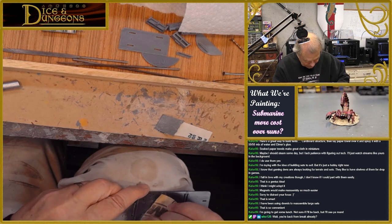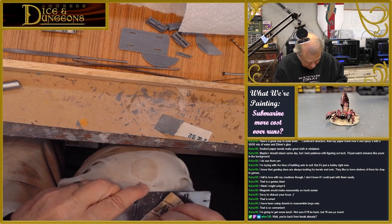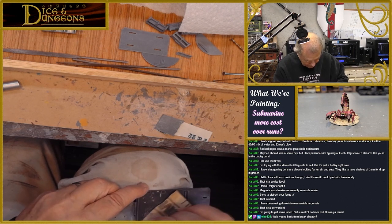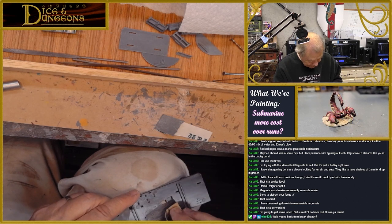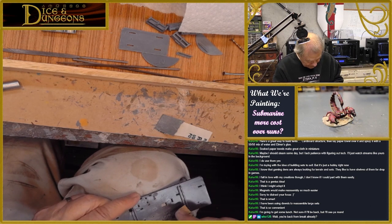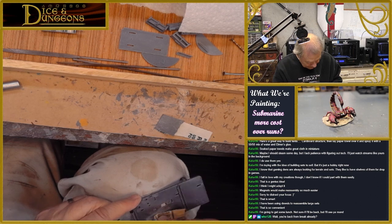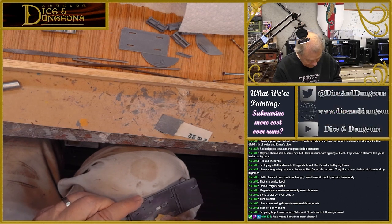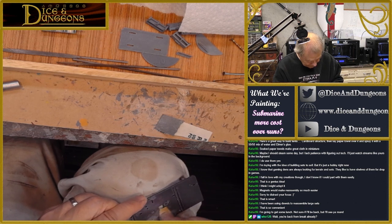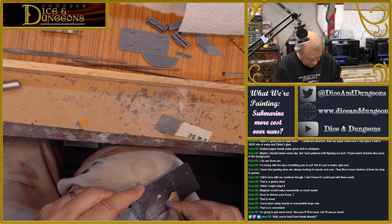Yeah, the bottom of this part, and I think the same thing will be true of the control room, is just particularly bad in terms of the weird things that are molded onto it that make it look bad.